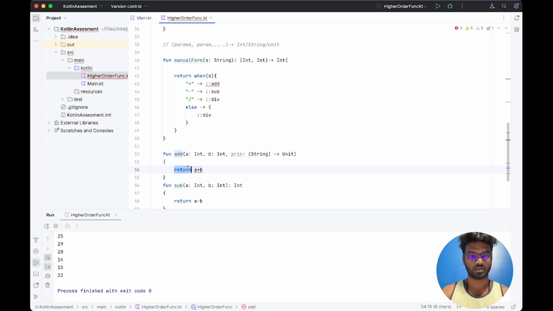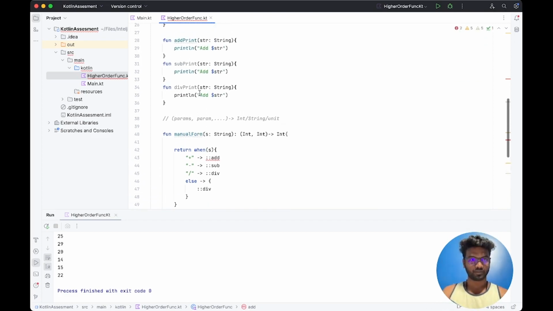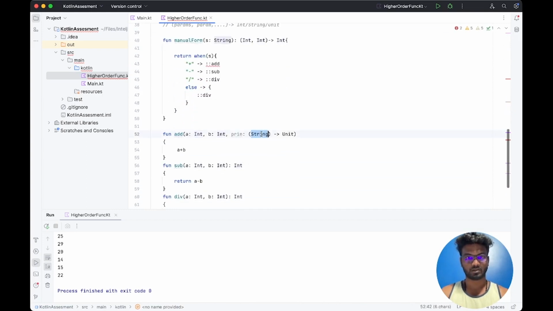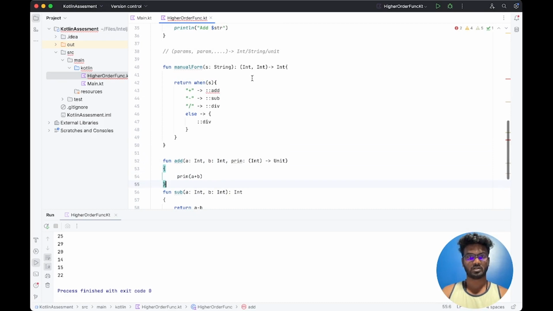We don't need the return type, but instead of the return type we need this one. This is not string, it's just int. We'll change everything to int. So I'm calling the function here.